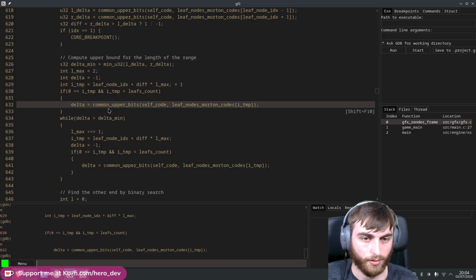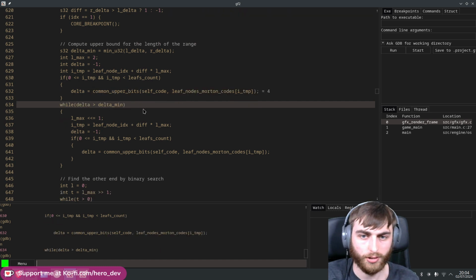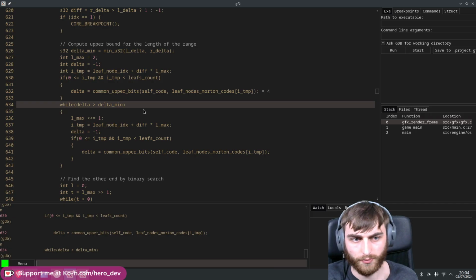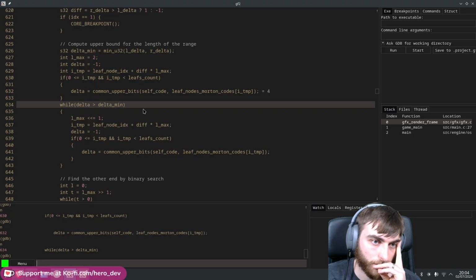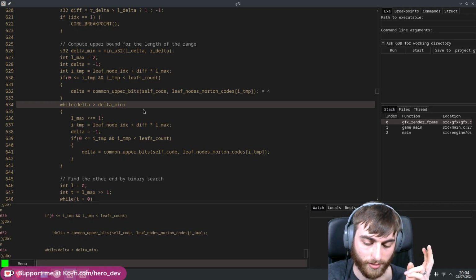So we pull out the Morton code and compare with the self one, right? Okay. Delta is 4. Right, so it's going to scan to the left.